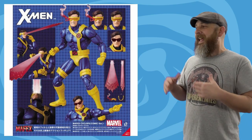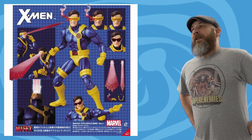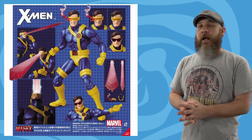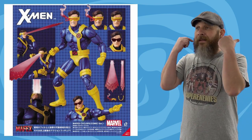Sticking with Mafex for a minute, I did the weekly last week. I went to bed all proud of myself. Another weekly down. And then I wake up Saturday morning and there's magazine scans of the Mafex Cyclops. You can't give me 24 hours, Medicom? Come on. But before I could even post it to the front page of Fwoosh, even consider doing a video, they started posting solicitation pictures of the figure, and then finally pre-orders went up, just within hours, which is the way to go. It's like, magazine scan, oh, pictures, I can order it. And I'm gonna wait, I guess. Now, I'll be damned if this is not a perfect translation of page to plastic that I've ever seen, really.